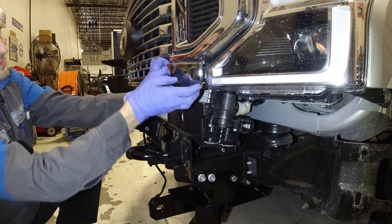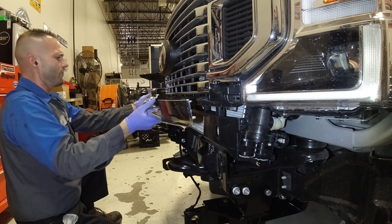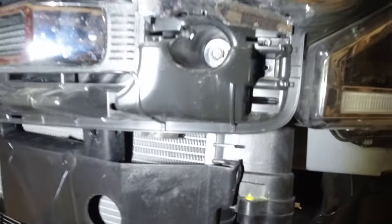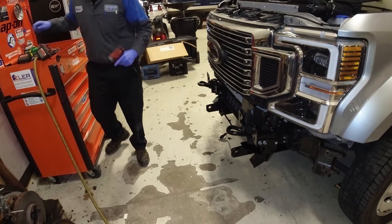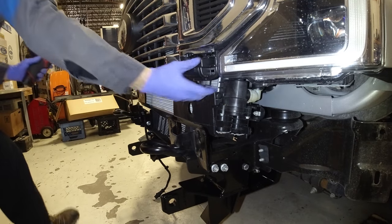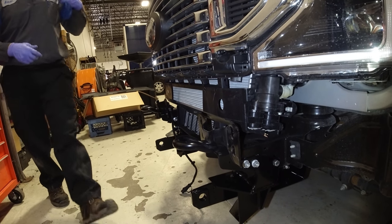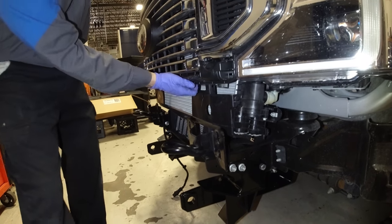So a bunch of plastic clips are going to hold this piece all together in the front of your 450. See all these plastic clips, you guys? So that's what you're taking off, and it looks like a 10 milli bolt holding that together right here. Tight on that, I don't know why. So now, afterwards, you should be able to pull your grill out.